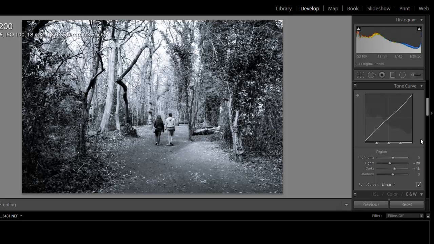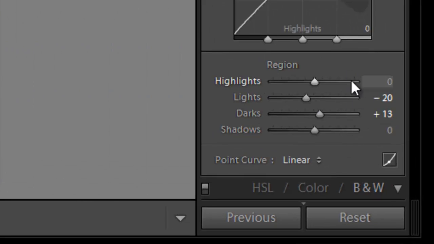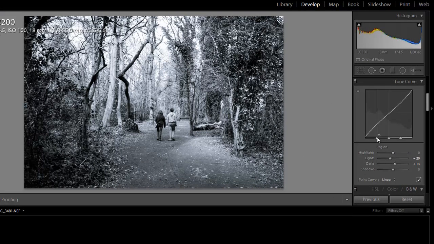And you're going to notice that whilst you're adjusting the curve here, you're also going to see these sliders down here change as well. I'm not a big fan of using the graph to change the aspects. I prefer using the sliders down here. Personally, I think it's just a little bit more interesting and easier. And also you can put in values here that make it easier to use the tone curve. There's also these sliders here which change a few things, although on this black and white image it doesn't seem to be changing a lot.